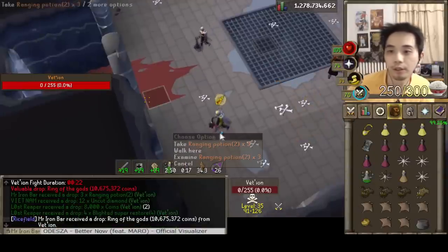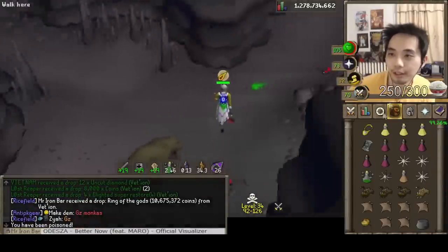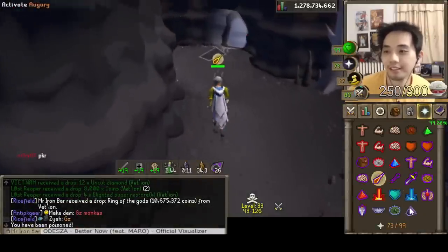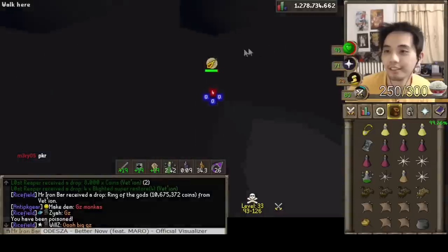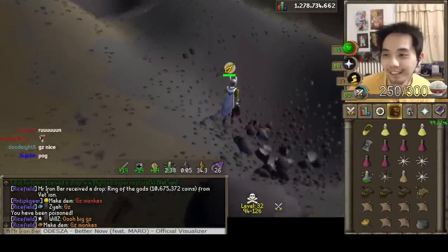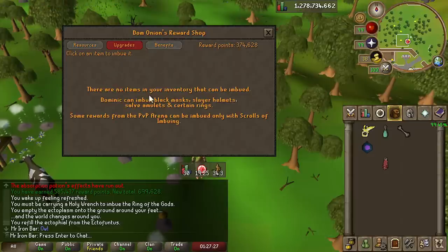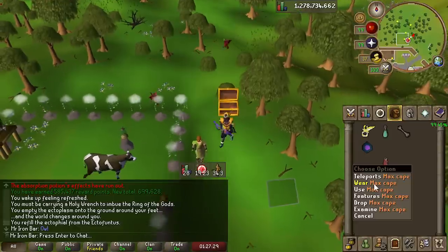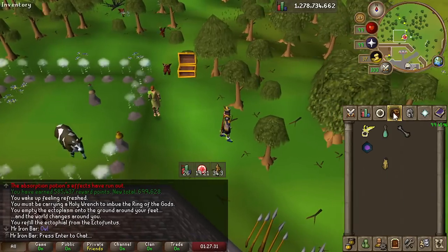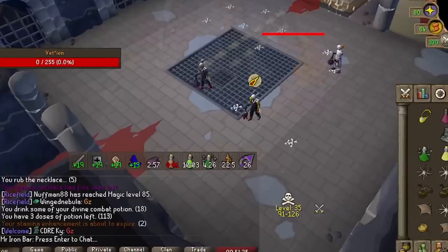Oh my god, I got Ring of the Gods. Alright, well. That's not the one I need, but I'll give some money to you guys if you want it, by the way. Yo, was Ring of the Gods in the shop always 325k? Because that's quite cheap. Well, never thought I would have a dupe Ring of the Gods, but that's cool.